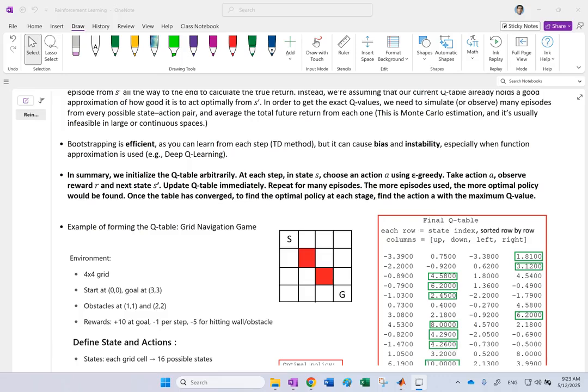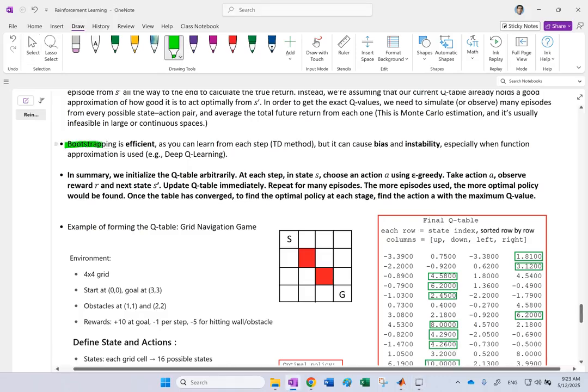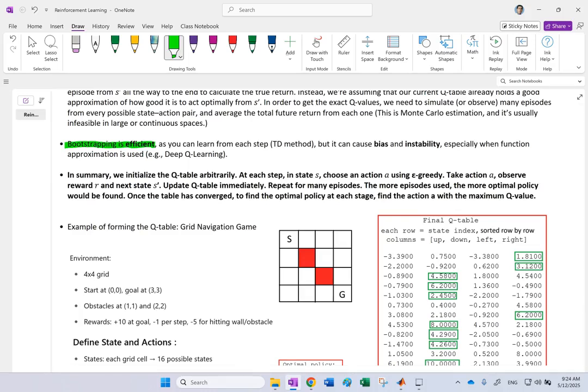Although bootstrapping is efficient and gives us real-time updates to the Q, remember one thing: it can cause bias and instability, if alpha is not properly tuned.